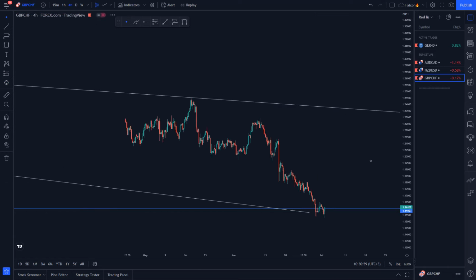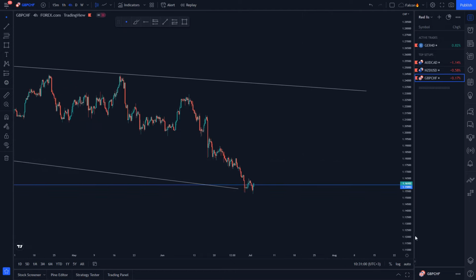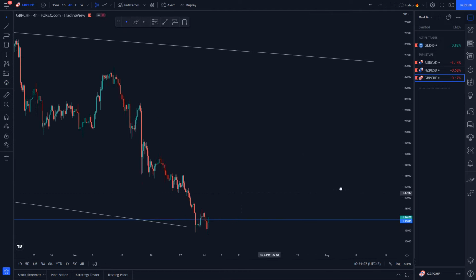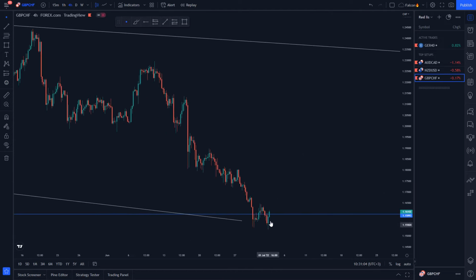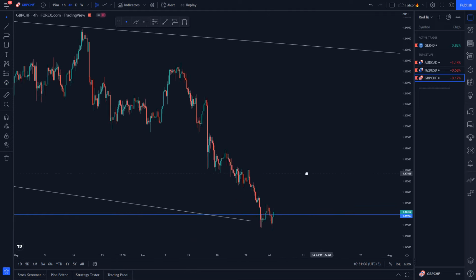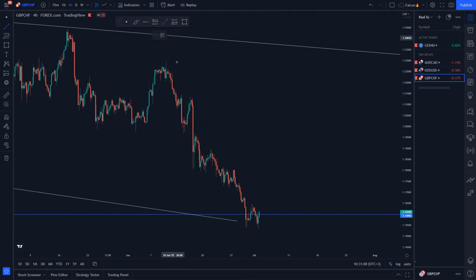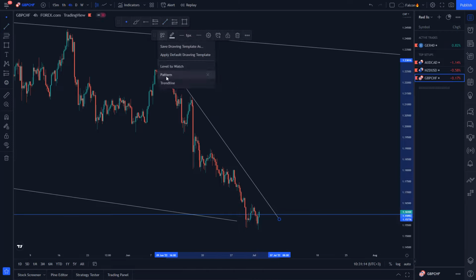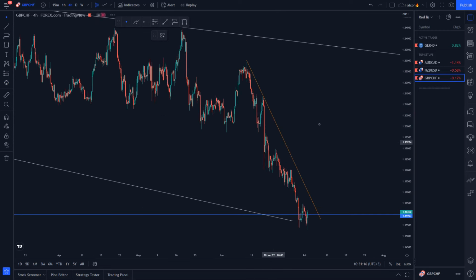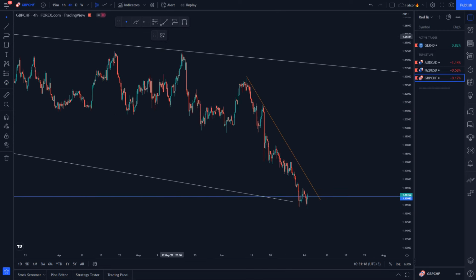So let's go down to our 4-hour time frame and see what's happening at our value, after our key area. Yeah, so the price currently is pushing up. So all you can do is wait for a break of this trend line. Okay, you can just draw a trend line in these levels over here. Okay, this is a nice trend line. So once it breaks this trend line, you can enter this market.